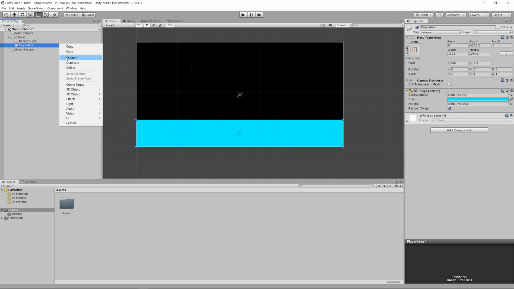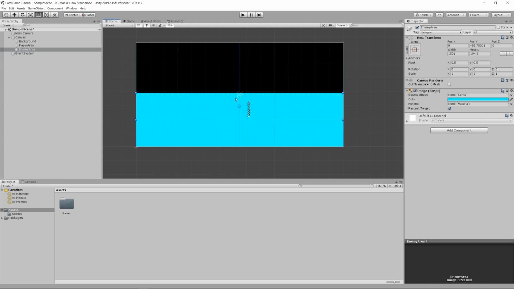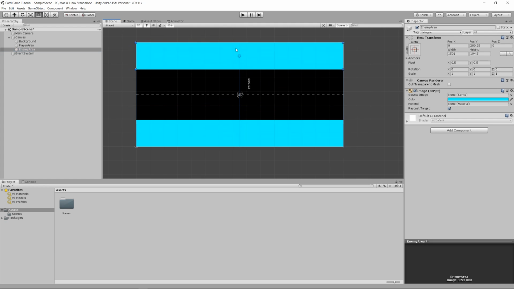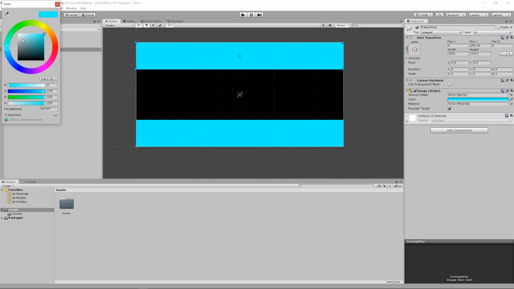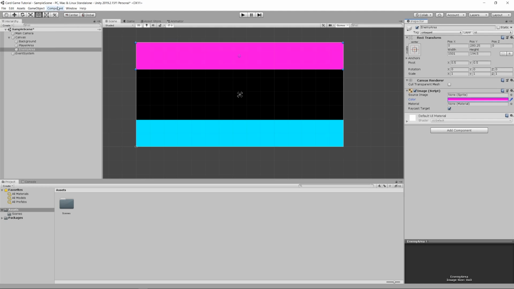And I'll right click on this and I'll hit duplicate, and I'll rename the new object that's created into, let's say, enemy area. I know I said opponent area, but this feels more combative, and we're making a competitive card game, let's say. So let's just call that enemy area. I'm going to drag that up. It should snap to the grid up here, and now I have 2 areas. And let's say I'm just going to recolor this to be a nice cyberpunk hot pink. Yeah, just like that. Perfect. Cool. Very good. So I got a player area and an enemy area.